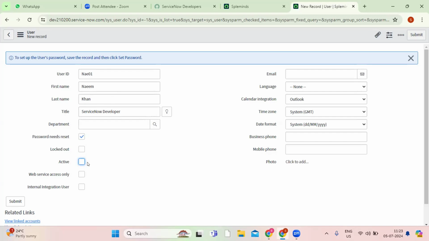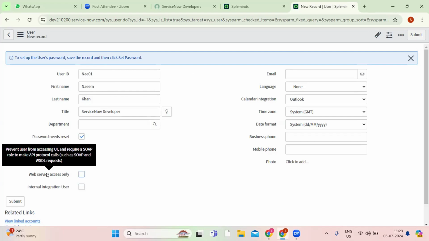That time we should not delete the employee profile, because for record keeping purposes we should have the employee details in the system, like from when to when they worked with us and what all work they have done. We just make it active false, so the user cannot be active in the system, but the record is still there in the system. Now I'm just creating it, so it should be active, the person is active in the system.